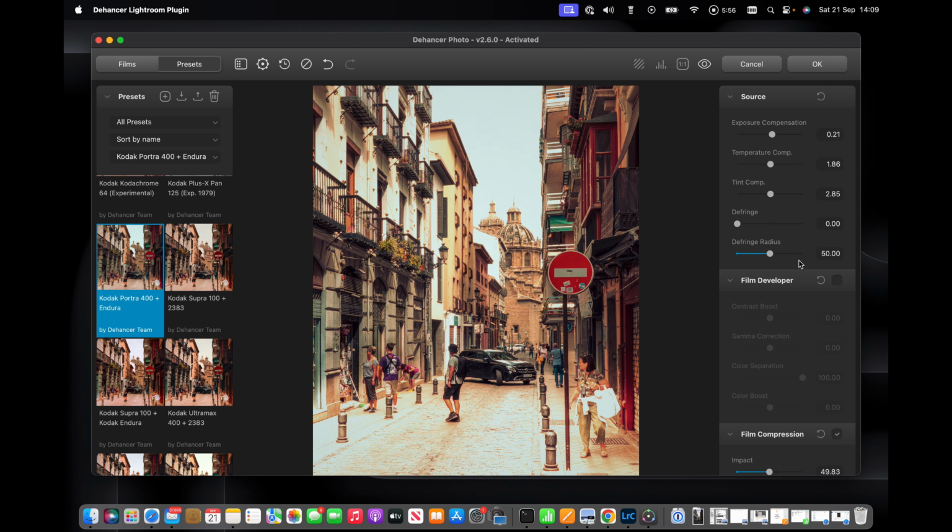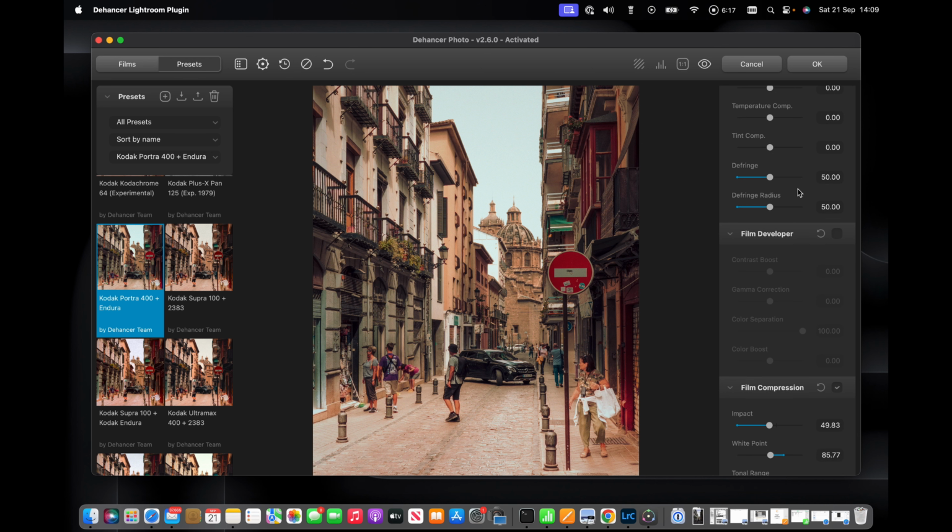I've got my defringing, which is to do with chromatic aberration. So this would remove chromatic aberration. If it was in this picture, it would appear here in that contrasty area between the hard edge of the building and the light of the sky. So I can do some adjustments there. Let's take that back to where it was.